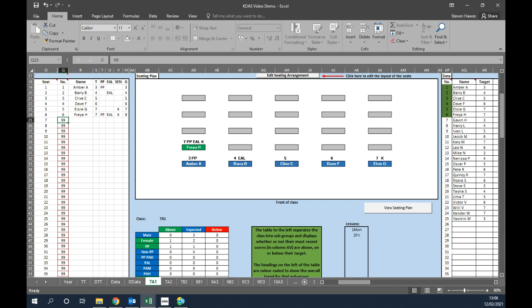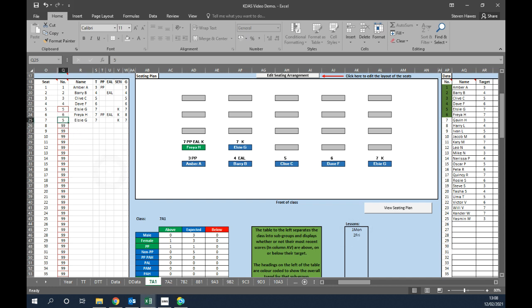Obviously they don't have to go in order, they are going to be in whichever order you decide to seat your students. However, what you can see is that next to my student names on the right hand side, their numbers have turned green. That means that they have been entered into the seating plan. Okay, so you can easily see which students have not been entered. And on the other side here, we've got the seat numbers 1, 2, 3, 4, 5, 6. Now they are not in red, but if I make another number the same again, we can see we've got a red box indicating that the same student has been entered twice.